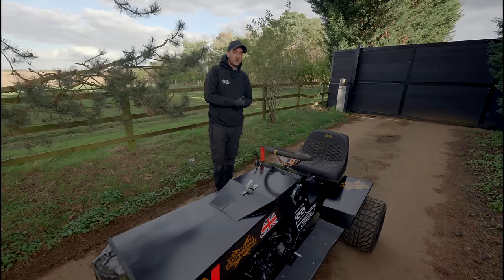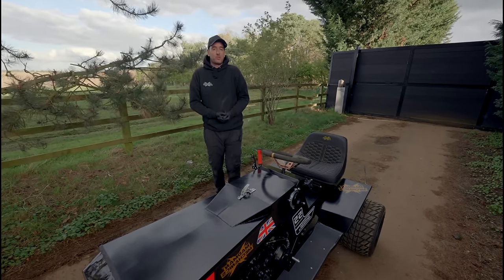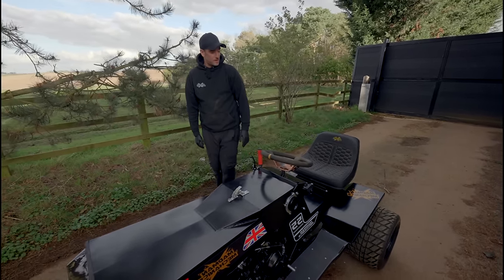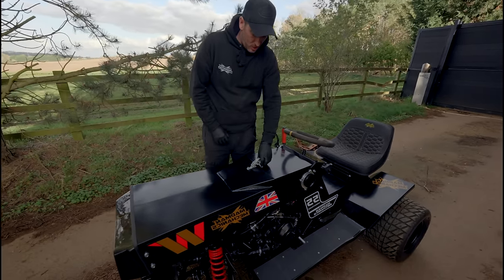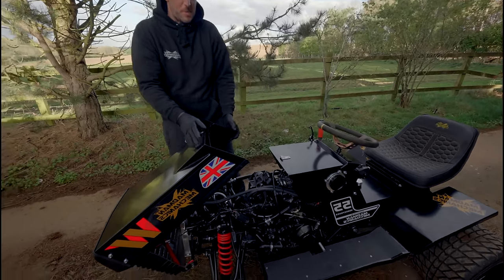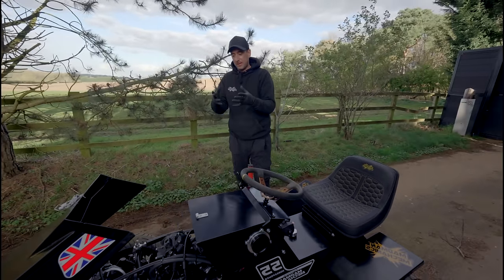That's it, the mower build is complete. We're ready to hit the roads. So yeah, we've added a few final touches. We've done a custom Madman Mechanic seat. That's looking hella nice, as you can see. All the graphics are finished. I'm very pleased with how it's come out. I'll just show you, so obviously the Raptor 700 is under here. We lift up the hood now. If you want to do any maintenance or anything like that, it's as it was on the mower. Pop the hood, get to the engine.